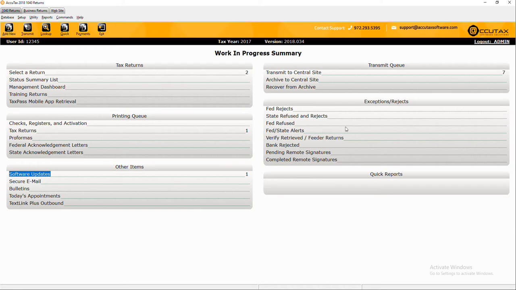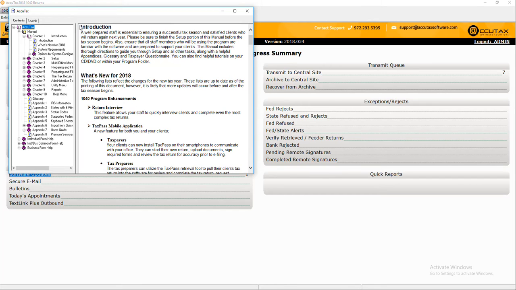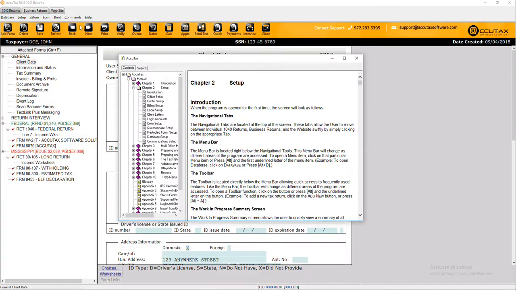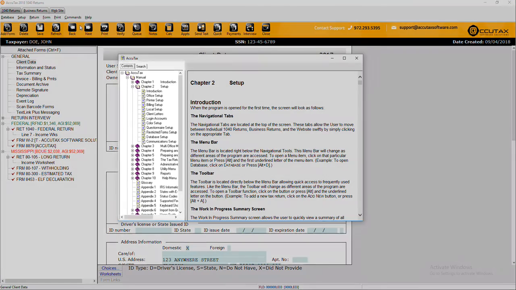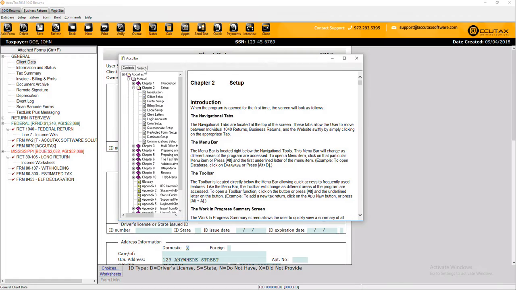To access the AccuTax Help menu from any screen, click on Help in the software menu bar. In the Help menu, you can choose Current Topic. The Current Topic function provides you with information about the current task being completed or about the screen that is currently in view. All Topic Help. The All Topic Help function provides you with information about any help topic by utilizing either an index of contents or by conducting a search.